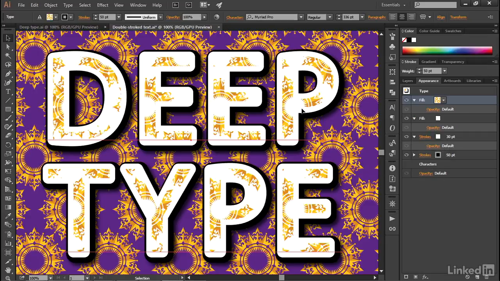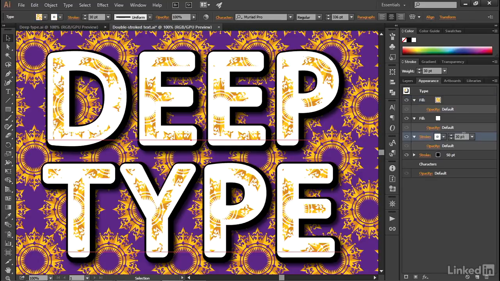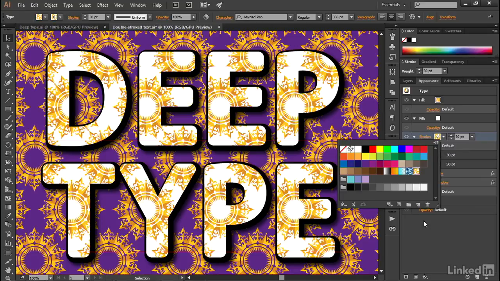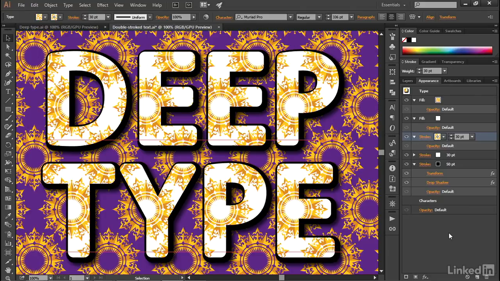Now, the obvious problem is that the pattern is not expanding into the white stroke. And so I'll go ahead and click on the white stroke to select it. And that's just identifying where we want to put the new stroke. And so I'll create that stroke by clicking on the Add New Stroke icon in the bottom left corner of the panel, or you have that keyboard shortcut of Control-Alt-/ or Command-Option-/ on the Mac. All right, now I'll go ahead and click on this stroke swatch and change it to Coronation, and you can see everything's working beautifully.